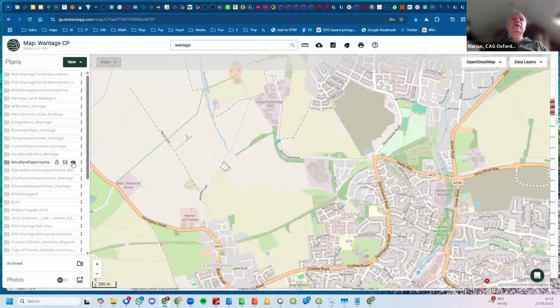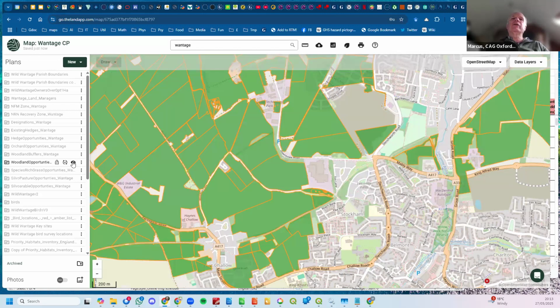So you might be surprised that lots of areas could qualify in that way. It's down to if it's not grade 1 farmland, or if it's not already occupied by buildings or got other restrictions, then in principle it could be woodland. It's not saying we think you should plant them all here, it's just saying you could. Whereas the areas that are not green is probably not a good idea.